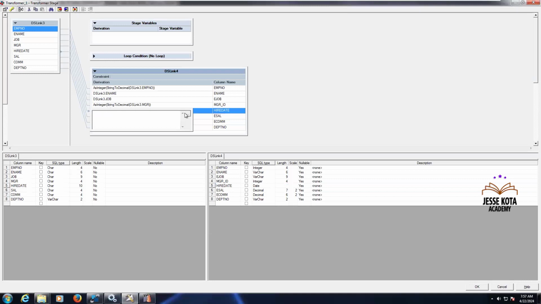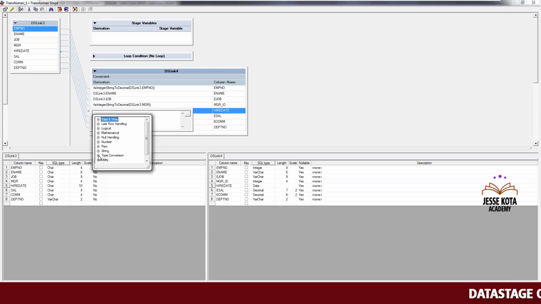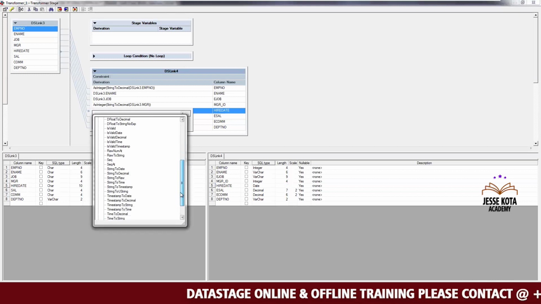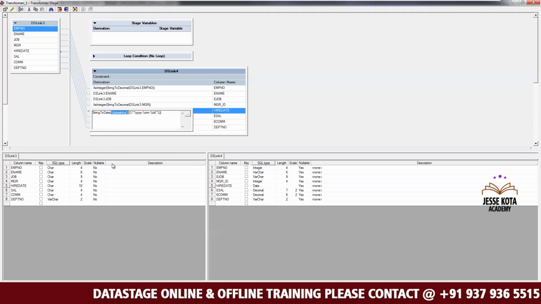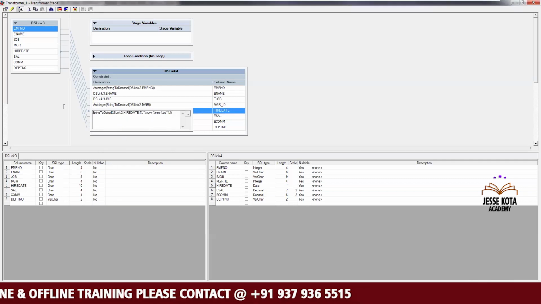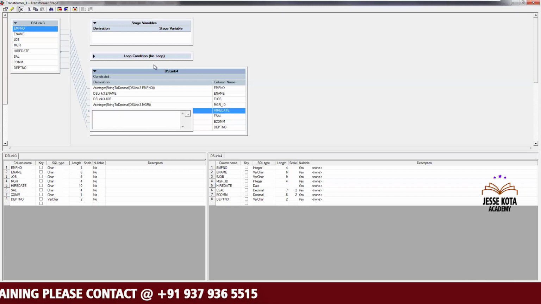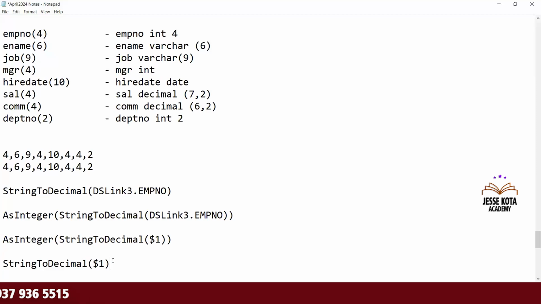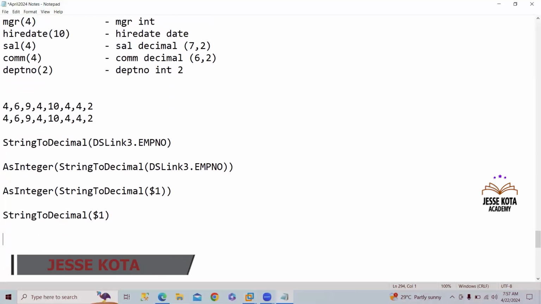The logic for this is what we can do. Go to functions, type conversion. This we have not handled. Just drag this string to date, and copy paste the column along with the link name. So this has to be handled now.